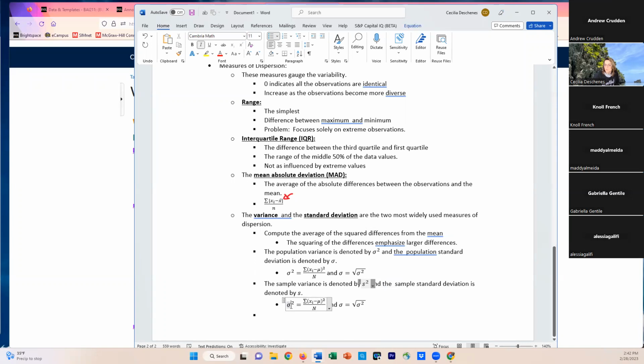Okay, so the formula for the S squared is going to be the difference from, it's no longer from this mu, it's now from the sample mean. So this is the X bar, and it's no longer divided by the population size, it's now divided by n, the sample size, minus 1. Okay, but once you've done that, then the standard deviation, which is just S, is going to just be the square root of the sample variance. Okay.